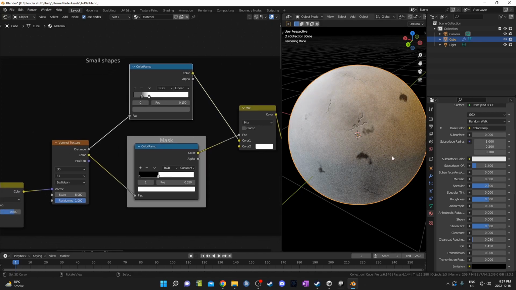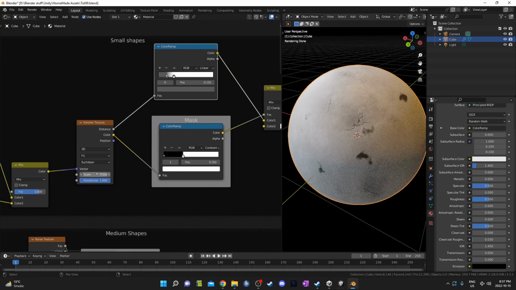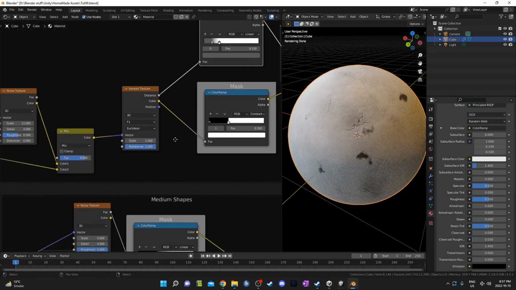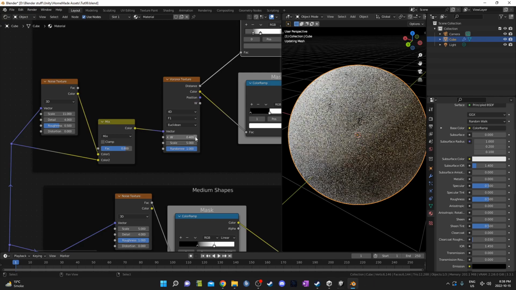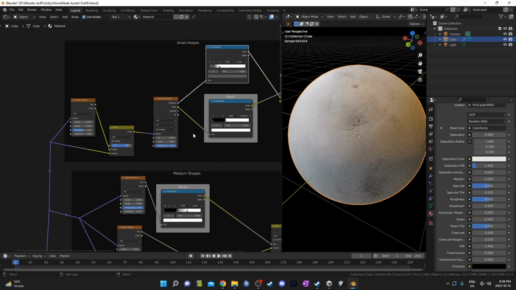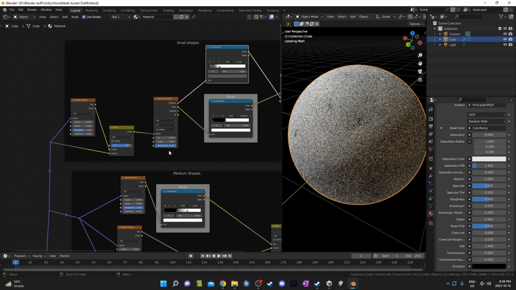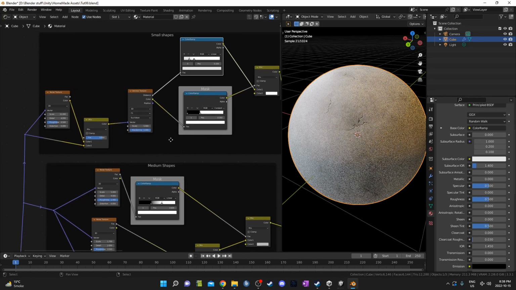It's not really what it was meant to be. It was meant to be like a cloudy, low-res pattern that's just very faint, but we could do it like this if we wanted. We could also change all of these patterns to 4D, and then we have this W value that we can cycle through, and it changes the pattern, but it's generally the same otherwise. So we could do that to any of the noise or Voronoi textures.